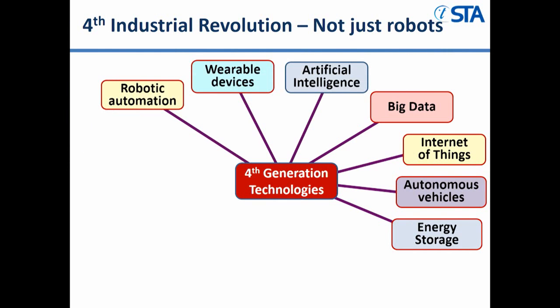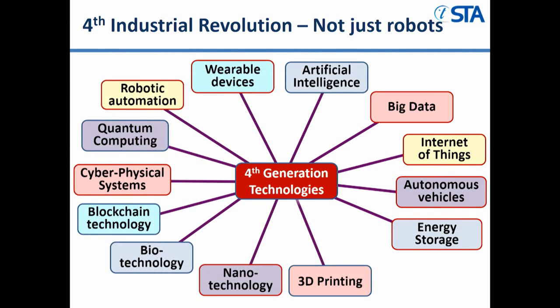Unhappily, or perhaps happily, depending on how you look at it, the fourth industrial revolution isn't just about robots. It covers lots of other technologies as well. So I've put a selection here, and hopefully you should recognize most of these and be aware of how they affect your jobs or are likely to affect your jobs in the future. You'll be using some of these already. Many of you will have wearable devices already. Most of you, I assume, will be using cloud technology. However, some of these you might not be so aware of.